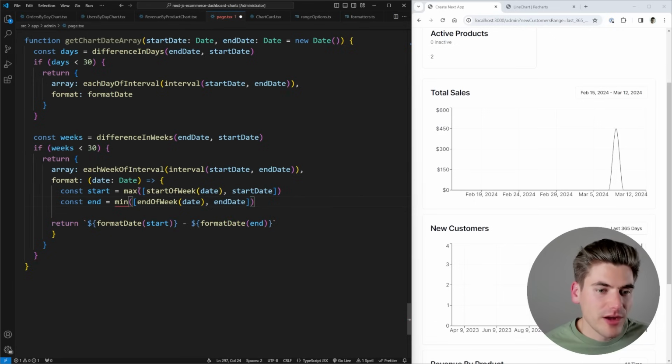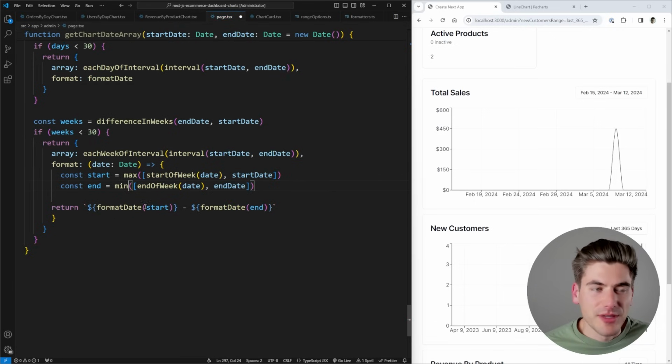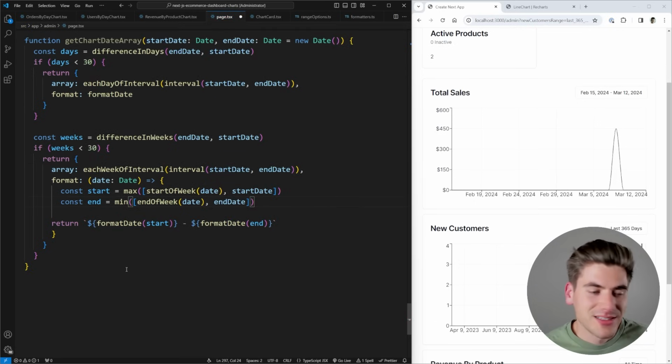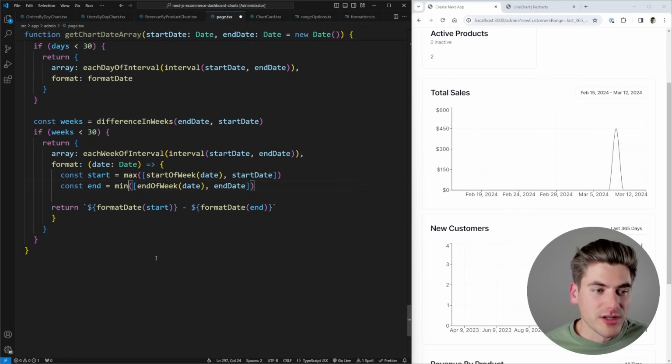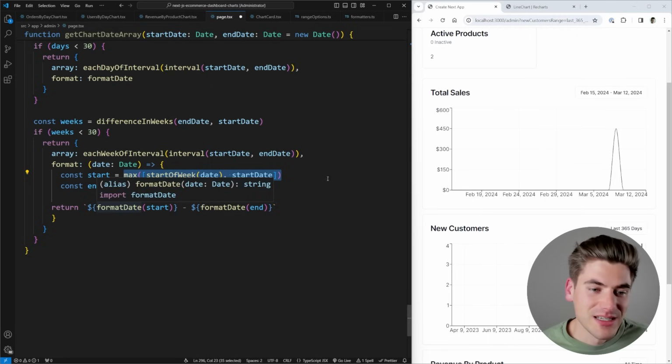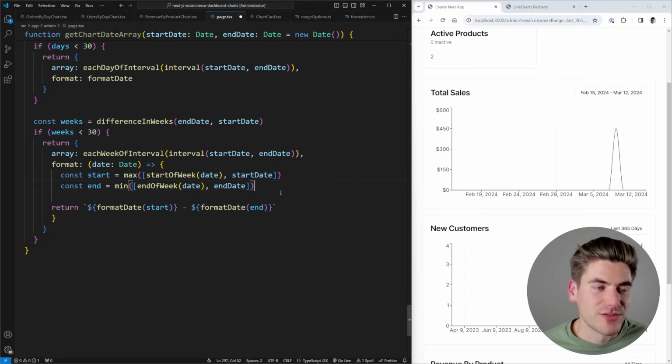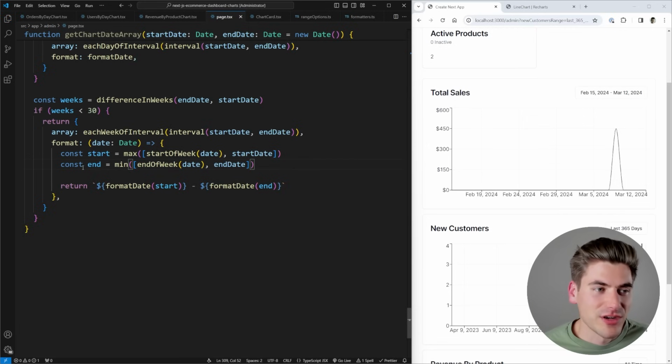Now, the reason that this formatter works is because I'm going to be going through each one of these days and I'm going to get an order. And let's say the order happened on March 3rd. Well, what I'm going to do is I'm going to say, okay, my date is March 3rd. So I'm going to say, what is the start of the week for March 3rd? And I'm going to say, what is the end of the week for March 3rd? That's going to be my start and end dates. But let's say that my filter only went to March 2nd. That's the starting date. And the start of the week is actually March 1st. Well, this is going to make sure that it's actually only going to show March 2nd instead of March 1st, since my filter never went far enough to get to March 1st. That's why I have these min and max fields in there, and I'll show you what that looks like once we actually finish writing this function.